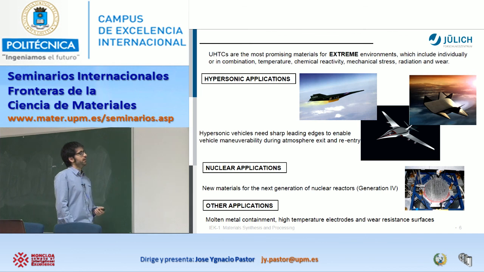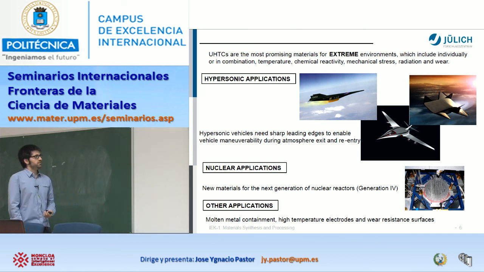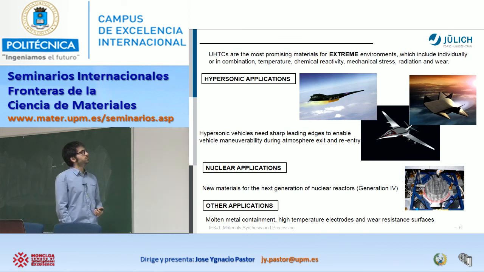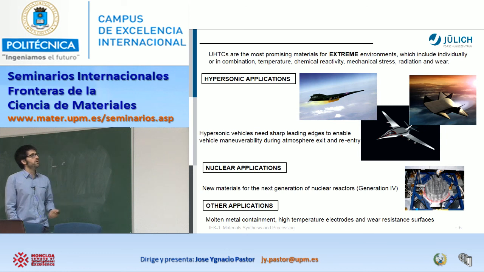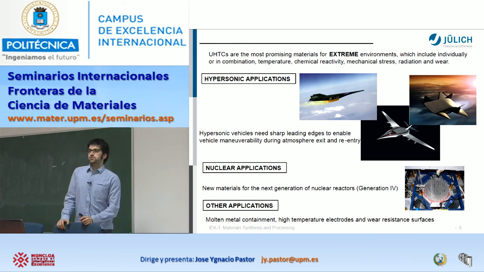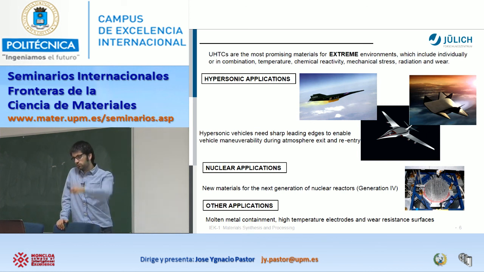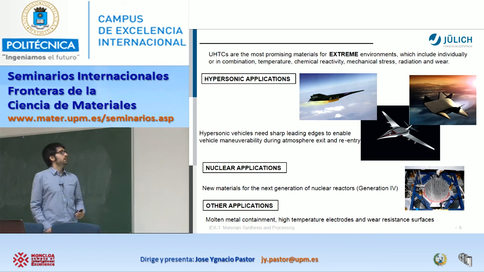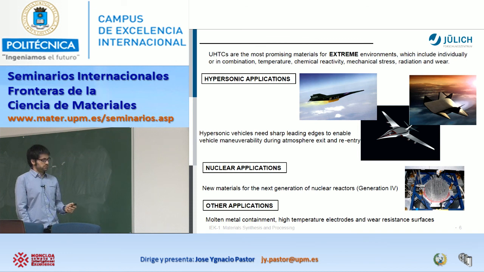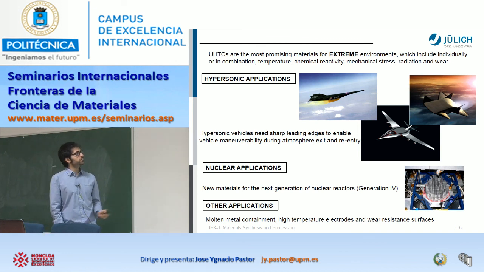And here, well, the application and what is the potential of these materials. There is a gap for really high temperature materials under extreme conditions or extreme environments, and probably the ultra high temperature ceramics are the most promising, also in combination with the materials that we talked about yesterday, the composites, in particular the silicon carbide. But if we want to go further, we need new ideas, and this is one of the possibilities. But the problem is that it's not only the really high temperature or the extreme environments. You should also combine reactivity, a lot of mechanical stress, radiation, of course, and wear. I mean, there are a lot of things that should be improved.